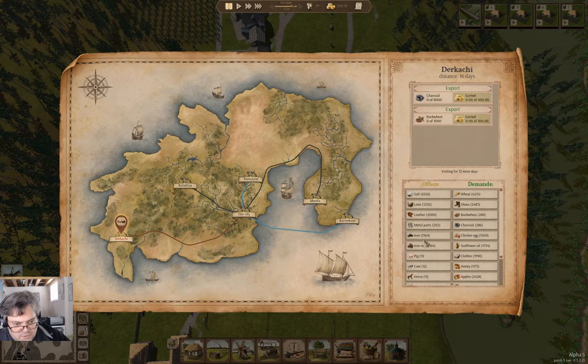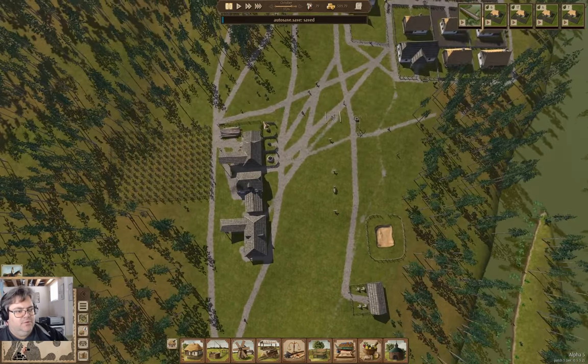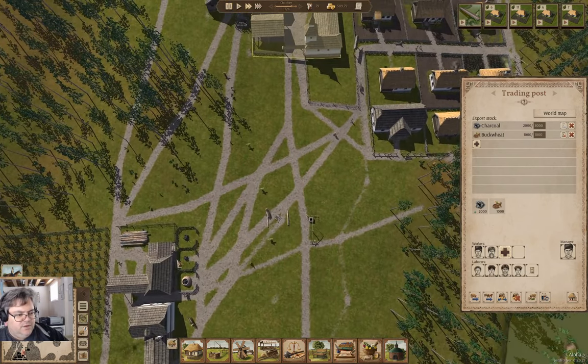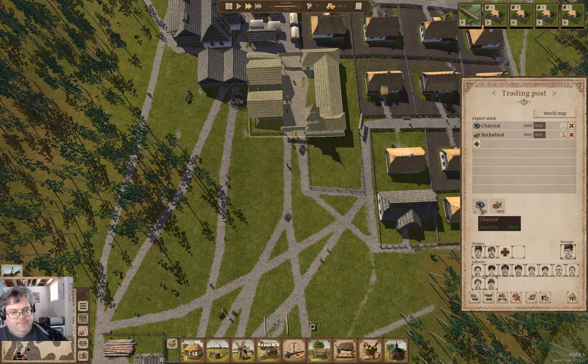Okay. And what are you selling? Right. Okay. Now, what do we have in here? Okay, so we'll get our charcoal supply in there, and yeah. Okay, so we're bringing the charcoal in, so we can actually sell it.